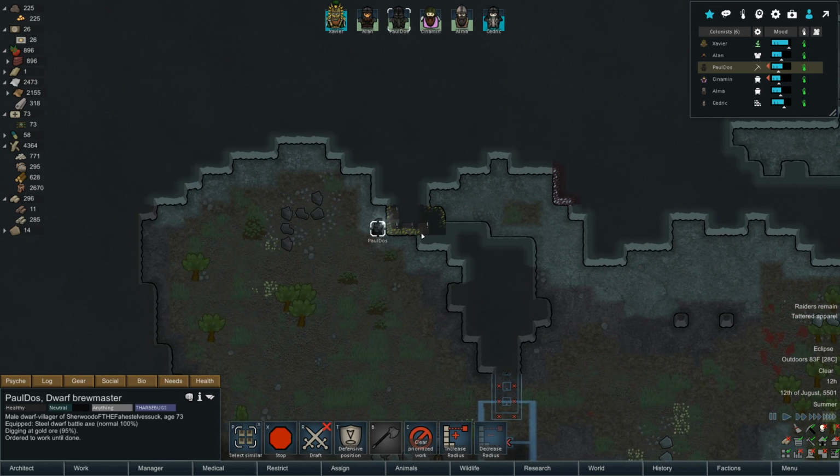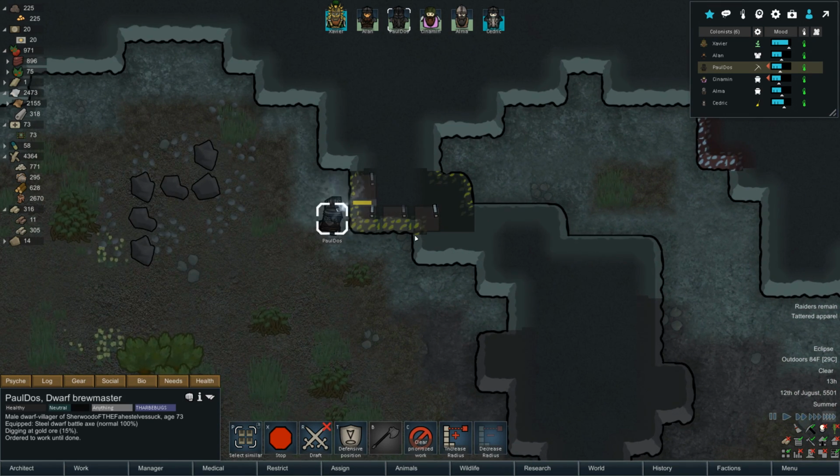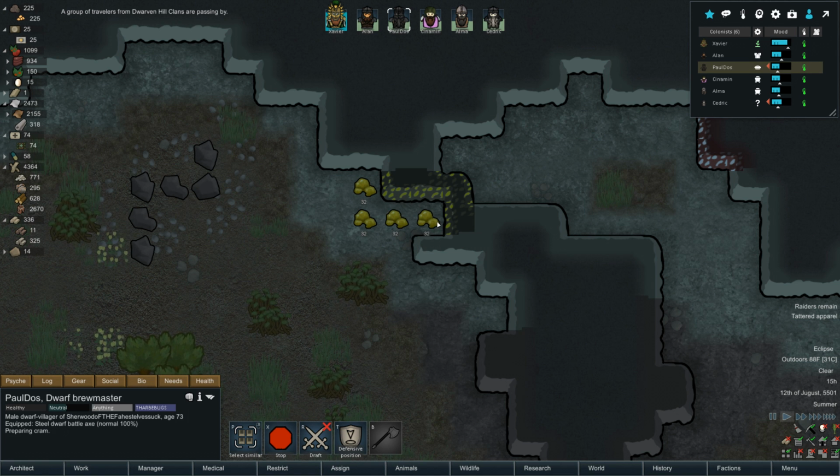Because this is what I really want to see here. How much do these give us for each mine? We need 50 for the bed. Oh, there we go. That's plenty. That's actually plenty. We actually have enough for, like, 2 or 3 beds there.